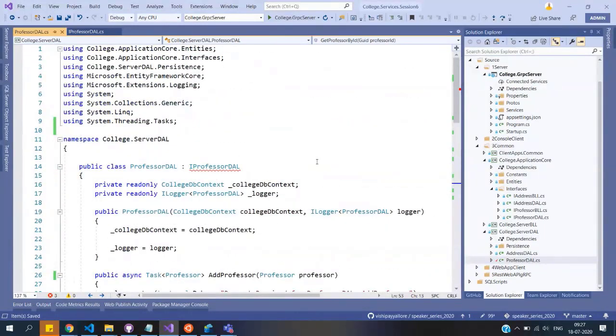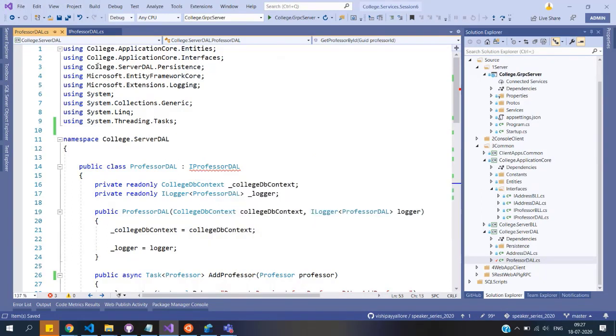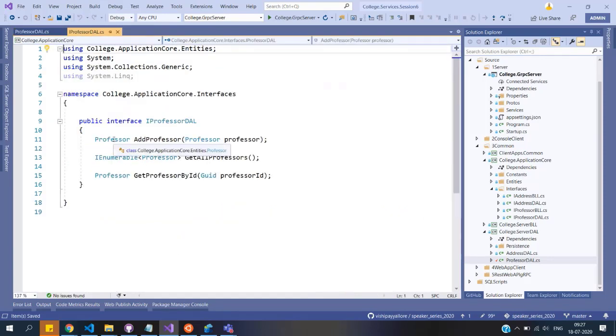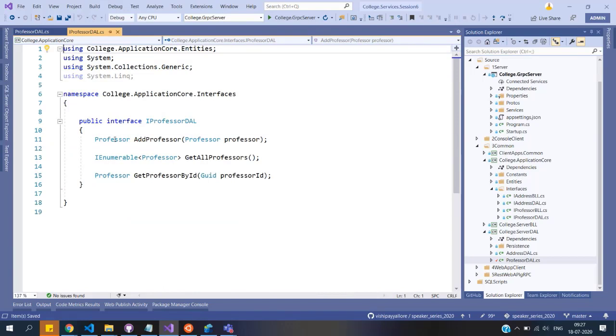And the moment you do it, it shows a squiggly in the interface, because the interface is not matching the implementation. In the interface it is purely Professor and not Task of Professor. So let's fix the interface. There'll be a lot of problems coming while we are doing this, so we'll tackle them one by one.